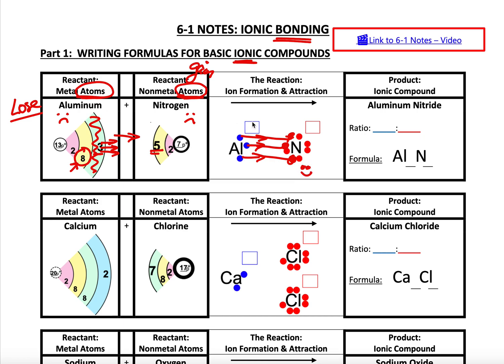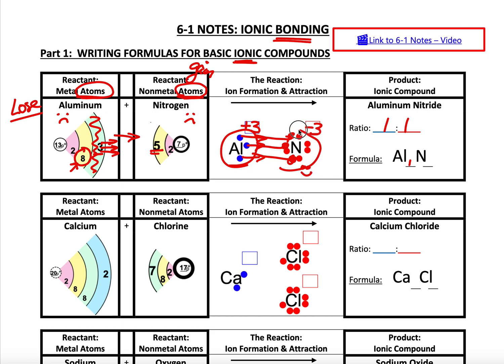So aluminum loses 3. And remember, if it loses 3 negatives, it's going to have more positives. So it's a +3 charge. Nitrogen gains 3, so it's going to have 3 more negatives. Now notice that this is a 1-to-1 ratio. 1 aluminum made 1 nitrogen very happy. So this is a 1-to-1 ratio. And that means our formula is going to reflect our ratio. Formula is just a count of how many ions you have. So there's 1 aluminum ion. Yeah, 3 valence electrons were transferred, but we're not looking at valence, we're looking at how many ions there are. And you'll see how that becomes obvious as we do more examples.